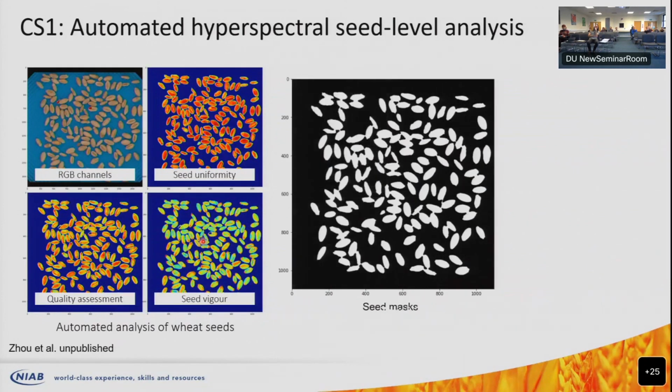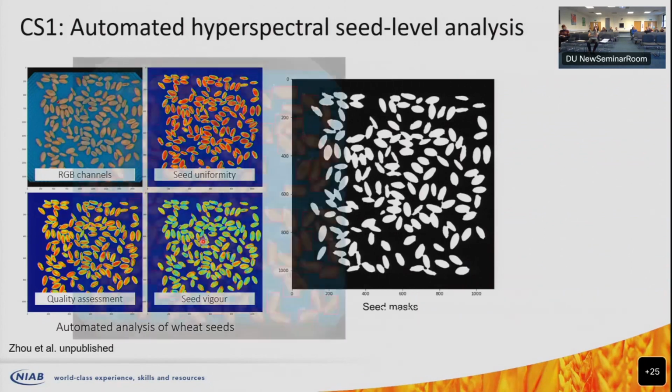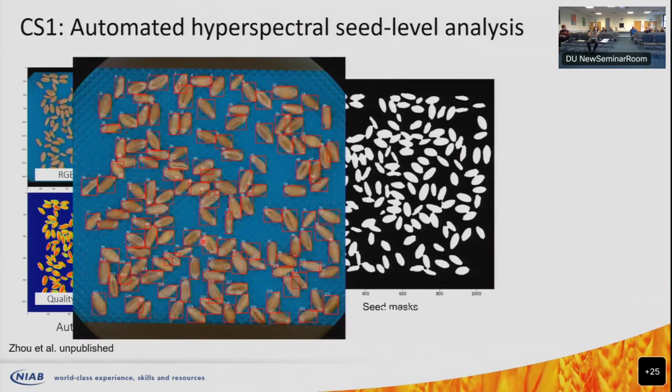The approach we have taken was to get rid of the background as well, and generate a method. This is actually quite a complicated method to loop through all the images, all the seeds that we have, and if the seeds are connected, we find ways to divide them. This is a combination of the superpixel approach together with the feature extraction approach. But anyway, you can see right here that through this we can divide all the seeds into individual seeds within about 10 seconds on a normal computer.